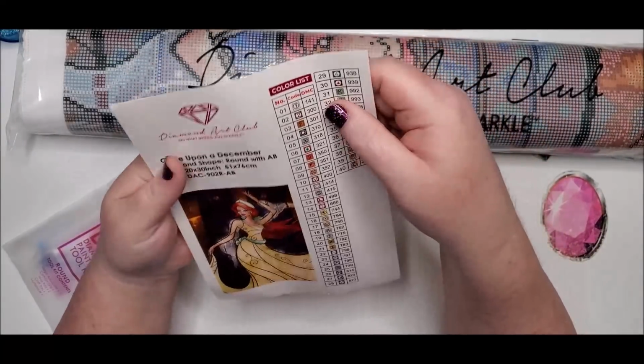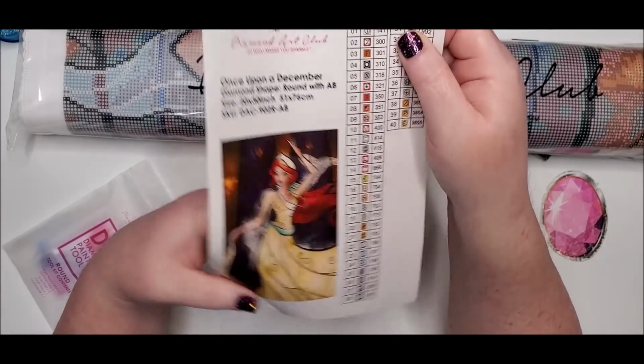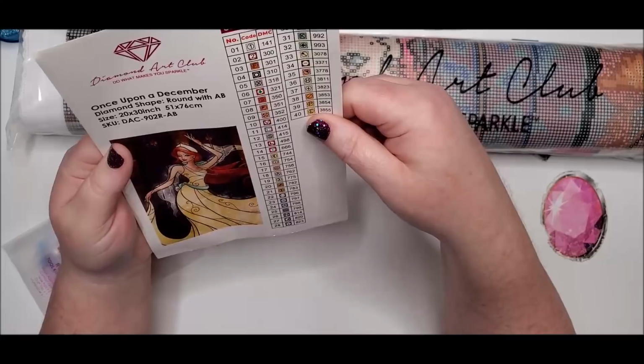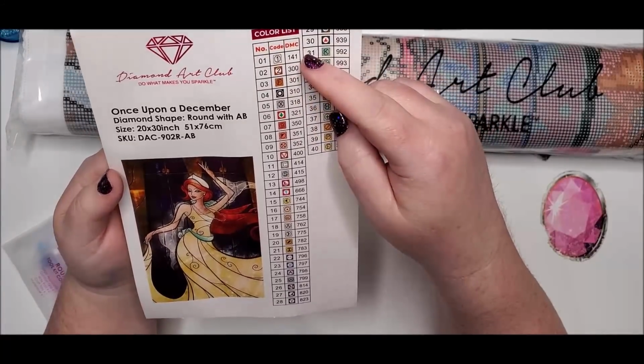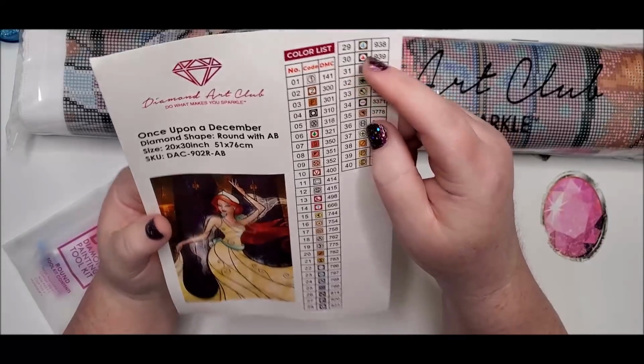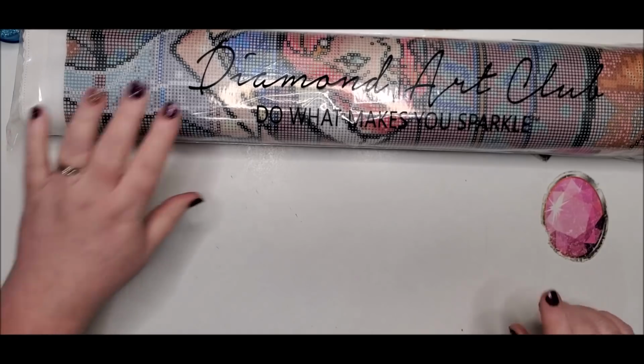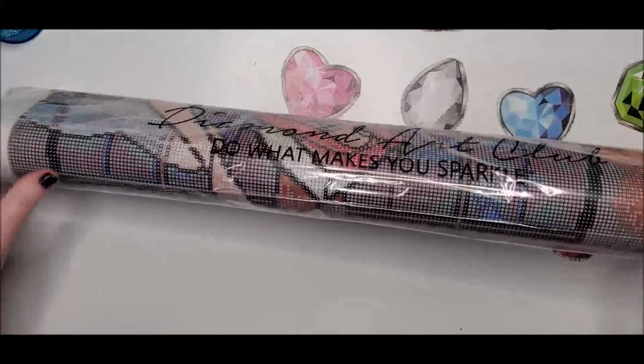This one is 51 by 76, and it has one AB, which is 141, so that's the white color. And we will look and see where those are on this canvas in just a minute. 40 colors. And Mandy Manzano is the artist.